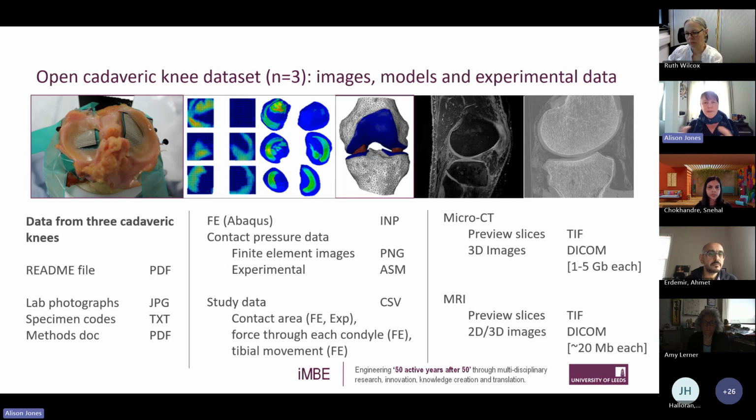And so because of that, when we report individual studies, we tend to call the knees knee 1, knee 2, knee 3, knee 4, but we want you to be able to, if you want to, connect the knee data across multiple studies. So this specimen codes document at the bottom does that, to make sure that if you want to pick up multiple knees across different studies, you can connect everything together. There's the methods document that we mentioned.